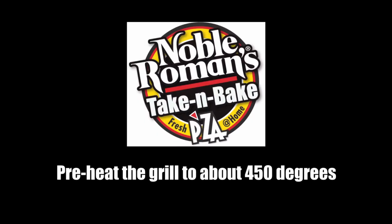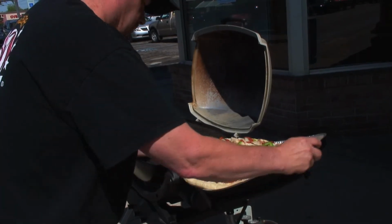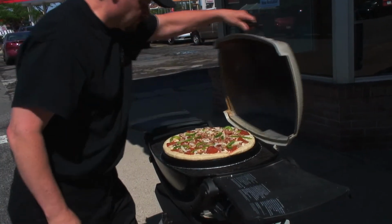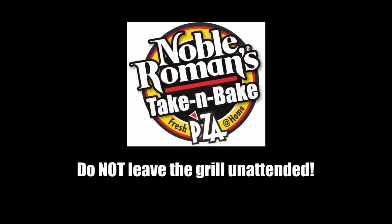Preheat the grill to about 450 degrees. Take the pizza out of the supplied pan, then place the pan upside down on the grill. Place the pizza on the pan and close the grill lid. Bake for approximately 20 minutes. Do not leave the grill unattended.